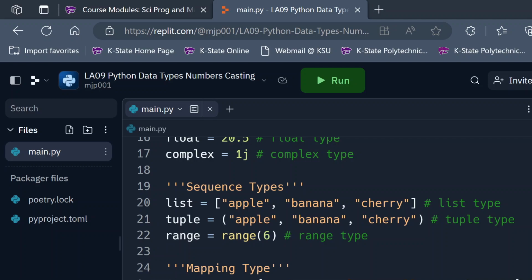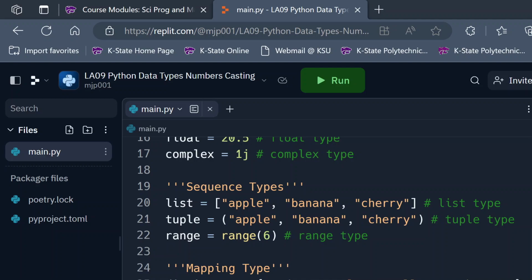I don't want to go too much further because there's actually a lot more. If you want to learn more about the other Python data structures, you can look up online. There's plenty of places that will show you where to go. Just type in Python data types, and you'll see a list of all the different data types as they relate to variables.